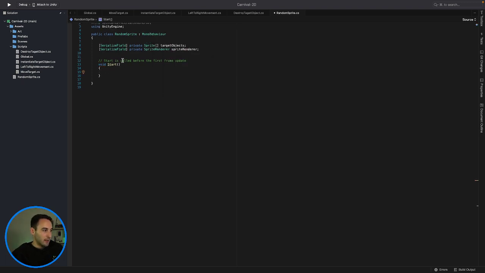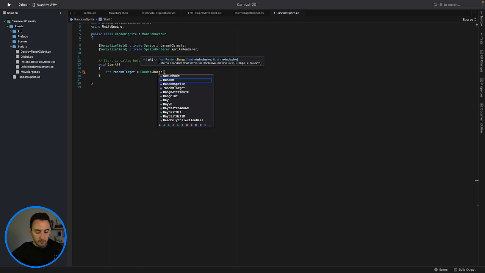Then in our start method, we can say int random target is equal to random dot range, I think it's just range like that, and it's going to be from 0 to our target objects dot length.